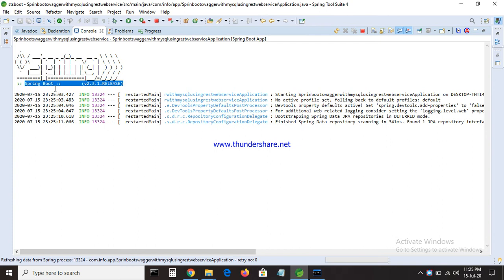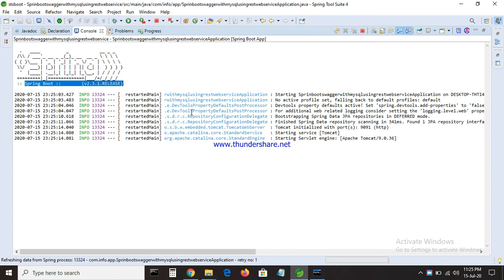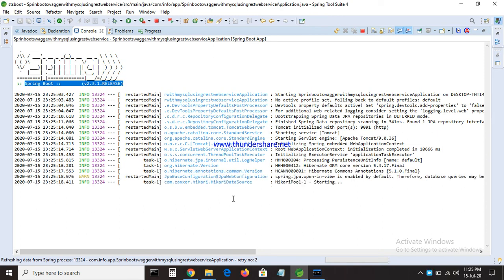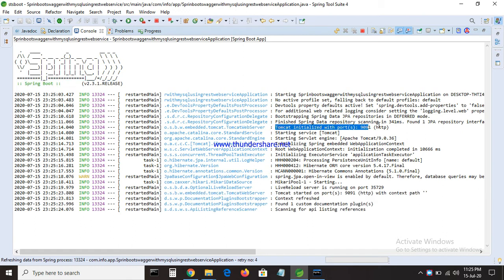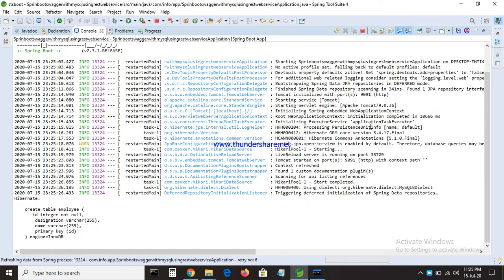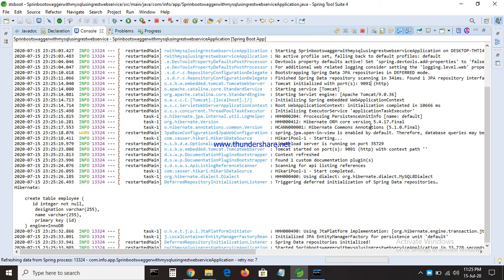These are all log information, because Spring Boot has a default Logback logging mechanism embedded inside it. Here you can see our Tomcat started with port 9091, because Tomcat is embedded by default in Spring Boot. There is no need to manually configure the Tomcat server. That is the advantage of Spring Boot.